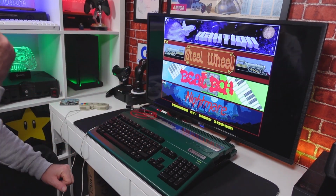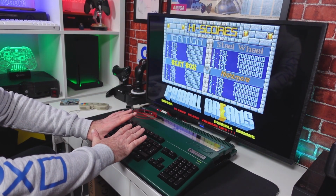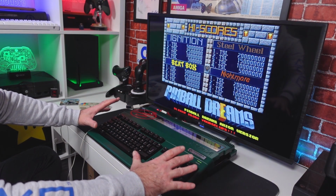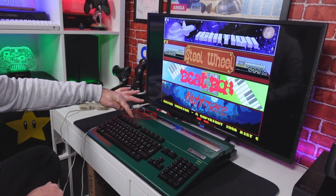But anyway, before we crack on, so we have the A500 Mini connected to the original Amiga 500 keyboard via Carl Dyson's adapter. And it's quite simple.